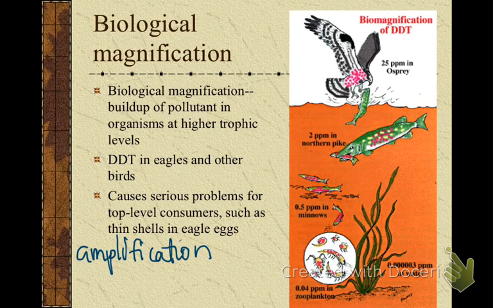When you go up the food chain, you get less and less organisms at each level, and the concentration of the different chemicals in the substances gets magnified. So I'm going to explain this, and then I'll give you an example, and then I'll talk about it in layman's terms. You get the buildup of pollutants.